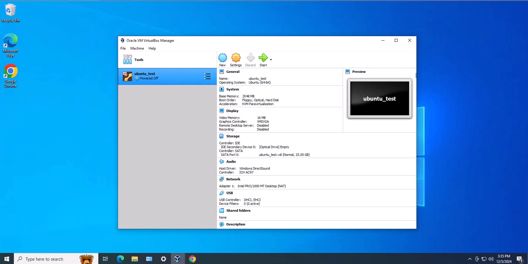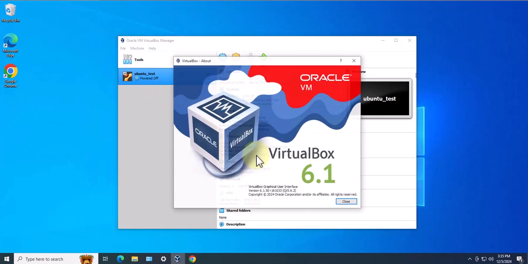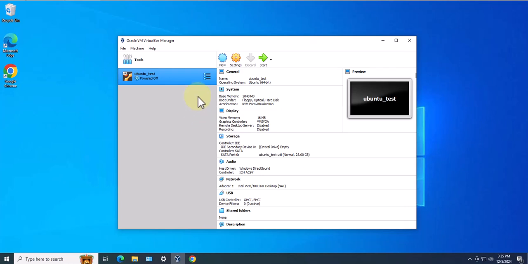In this video, we'll see how we can install VirtualBox on a Windows PC, and we can also use the same process to upgrade VirtualBox if we have the old version. Now in my case here, I already have VirtualBox installed, and the version, if I go to help, it's 6.1, and the look is going to change once I upgrade it to 7.1. For instance, this icon is going to change. And there are also other changes that you'll see in the new version.